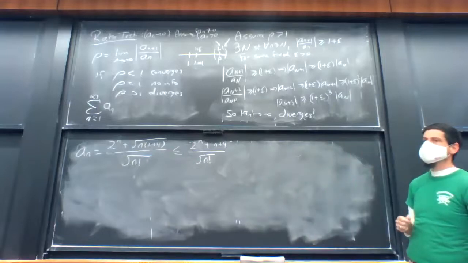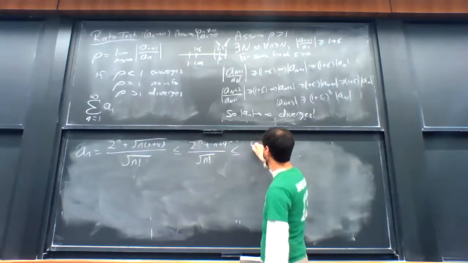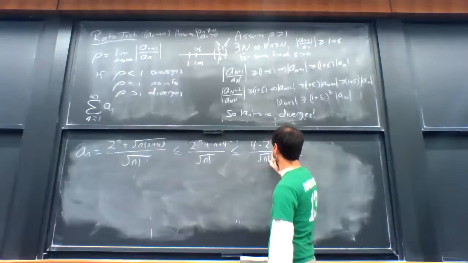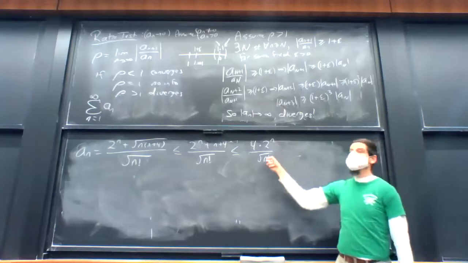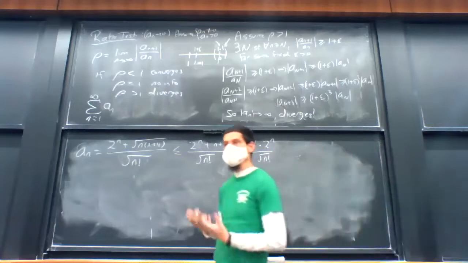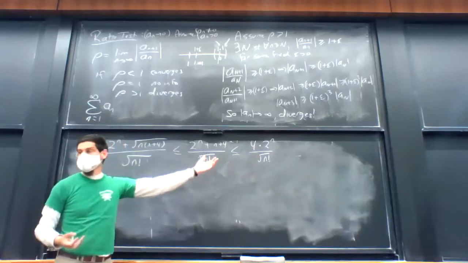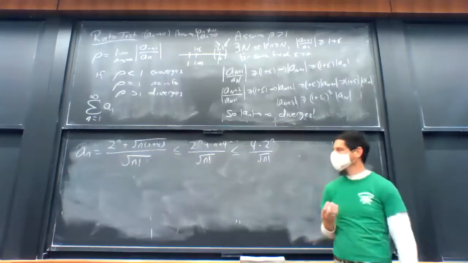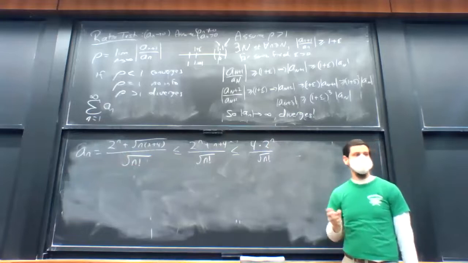And do we agree that when n gets really, really large, 2 to the n is larger than n plus 4? So to be safe, this is at most 4 times 2 to the n over the square root of n factorial. We know 2 to the n over n factorial wins. That's what we just did. If we just did x to the n over n factorial, that would be the case x equals 2. But we don't have x to the n over n factorial. We have 2 to the n divided by the square root of n factorial.